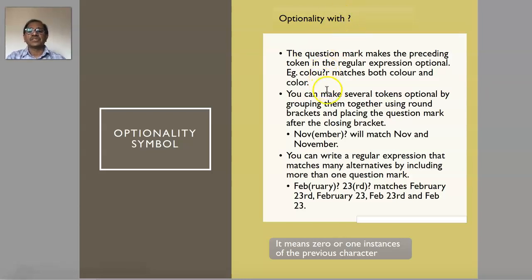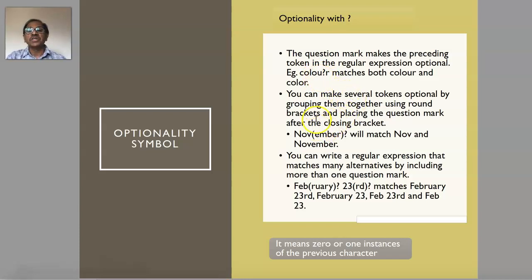This is a token. So you can make several token options by grouping them together using round brackets, what we call parenthesis, and placing the question mark after the closing bracket. So here it is only one character which is optional, but what if you want a string of characters to be optional? How do you do that?